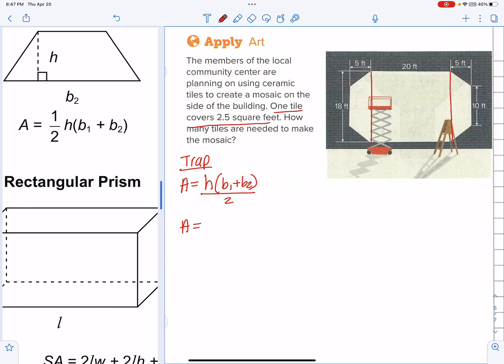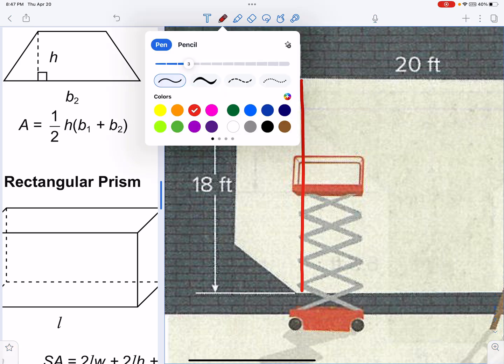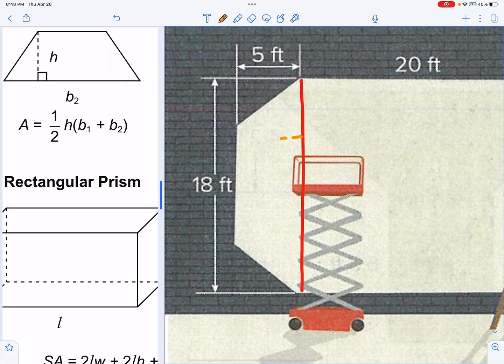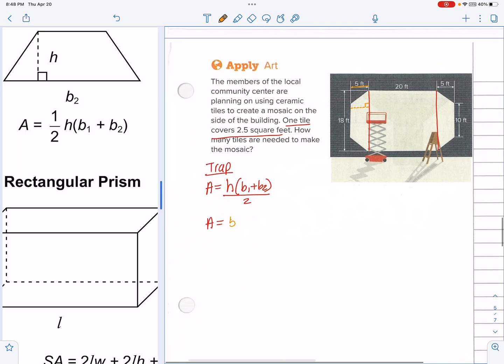I'm just rewriting it that different way. Same thing though. Let's look at my trapezoid. What is the height? Remember, the height is perpendicular from the base. So it forms that perpendicular from base to base, and you can see that distance is 5. So I know what my height is. It's 5 feet. Base 1 and base 2, it doesn't matter what you pick.